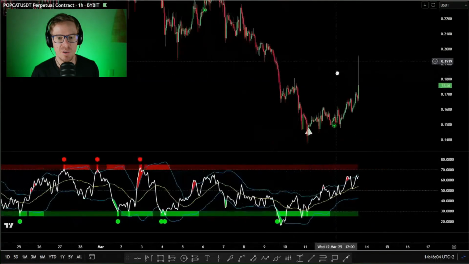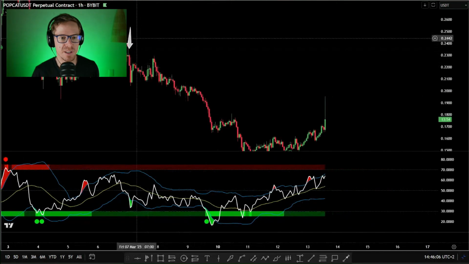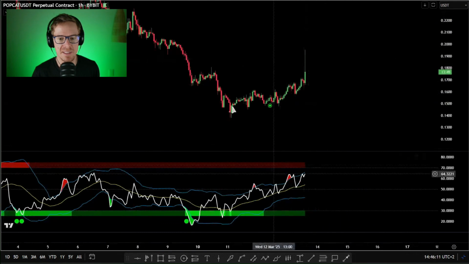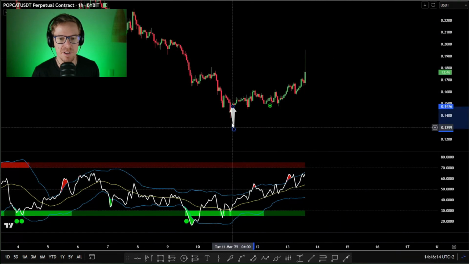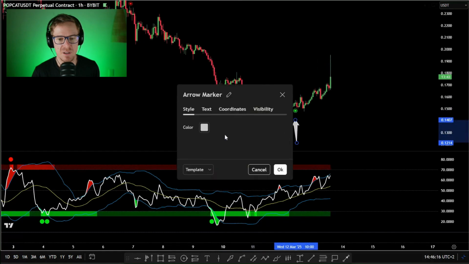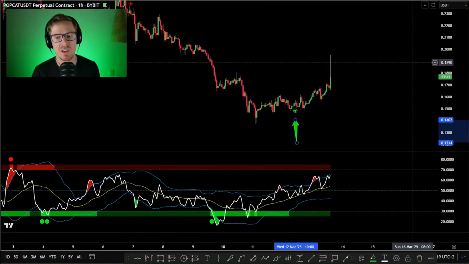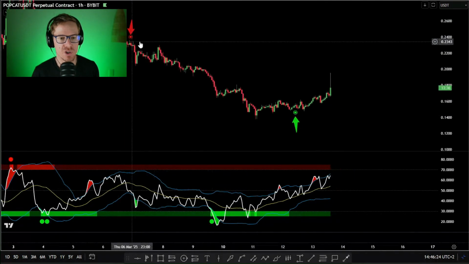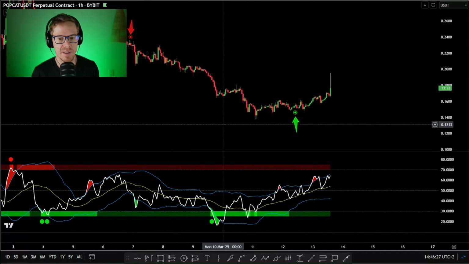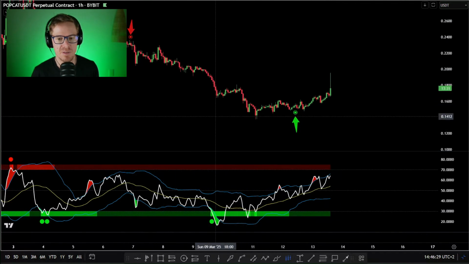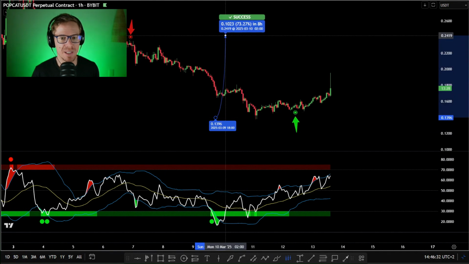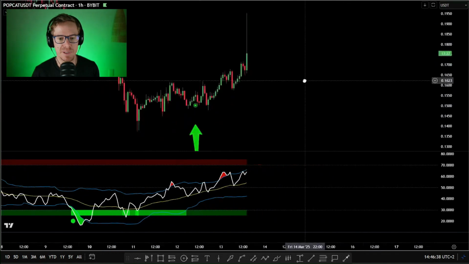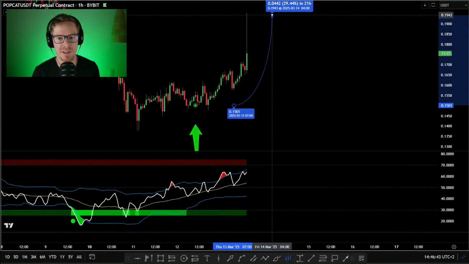So you can see now we're on the 1 hour time frame and we're observing. This is where we got our sell on the 1 hour time frame. And this is where we got our buy on the 1 hour time frame. So the higher in the time frames you go, the more accurate and solid the signal will be. So you can see if we'd taken a short in that position, it would have been, let's have a look how far it would have gone. That would have been a 73% short if we'd entered on the sell signal. And if we entered our long position over here, this would have already been a 30%.